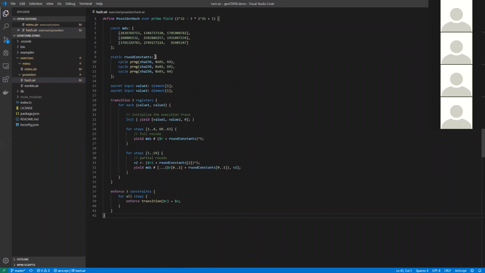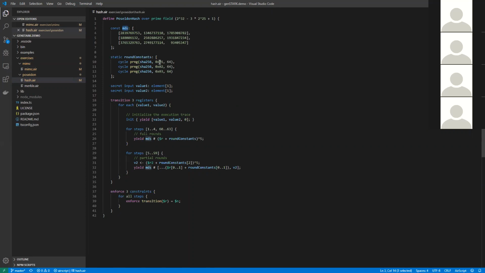We use the same field. Now we have an MDS matrix as part of the hash function, and this is very simple. I'm using a small field, and I'm using only 3 registers. Actually, 3 registers should be enough, even in a large field for a real hash function. So here we have the 3x3 MDS matrix that we define. We have our round constants, and there are 3 registers, so our round constants, instead of being a single element, are now 3 elements.